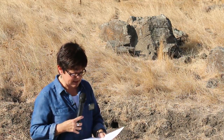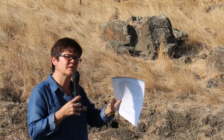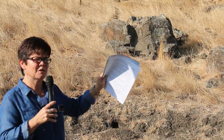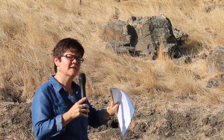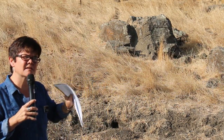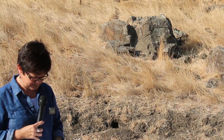I just want to share with you a couple of key findings of the linkage report. North Coyote Valley is essential to connectivity for all the reasons I stated, but one really critical point. The Santa Cruz Mountains and the Diablo Range almost kiss in northern Coyote Valley. They come together in their closest point. So for wildlife trying to move and navigate roads and highways and development, that's the place that they can go.